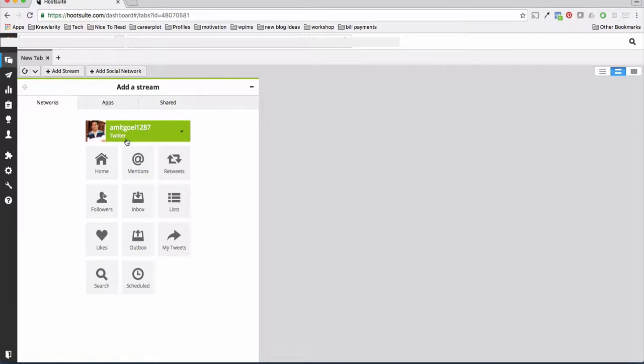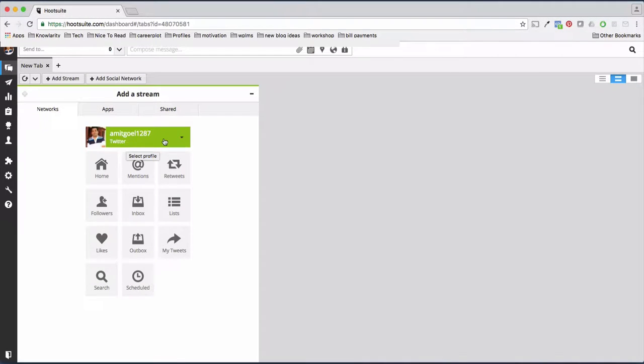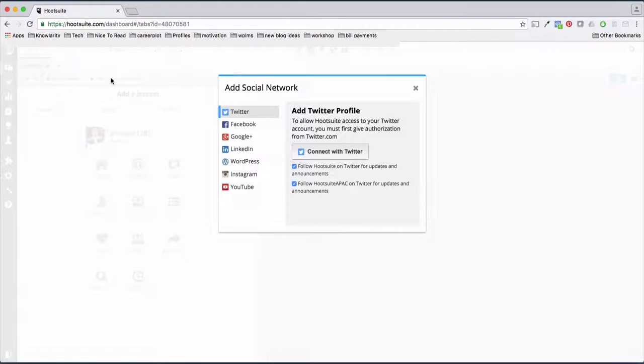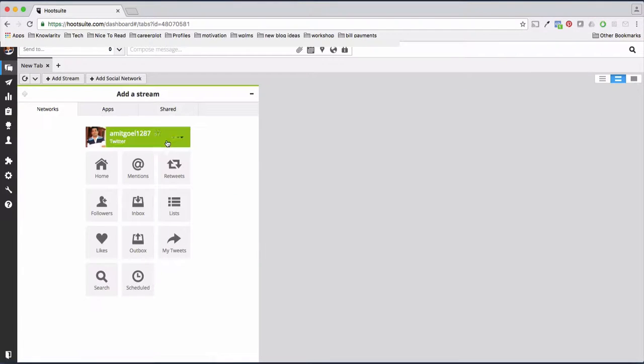So let's say if I wanted to add a stream first, let's create a Twitter board first. I wanted to create a Twitter board for my personal account. So what I will select is add my Twitter account here. I can add my Twitter account from add social network also. Let's say if there was no Twitter account, then I will simply say Twitter and connect to Twitter. It will give me an option to enter username, password, or the permissions from Twitter, and then you can follow the process. Once you follow the process, the Twitter account gets added and it will show up on your list.